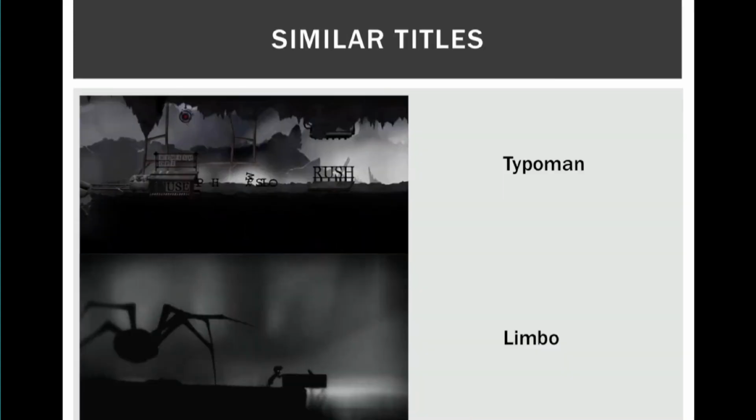Two of the most similar games to the Paper Magician are Limbo and Typo Man. Both are 2D platformers that feature a combination of puzzles, physics, and enemies, and a strong story to create an immersive experience. While the story is obviously different, the primary and most notable difference is the main mechanic of using paper as a medium to bypass obstacles.